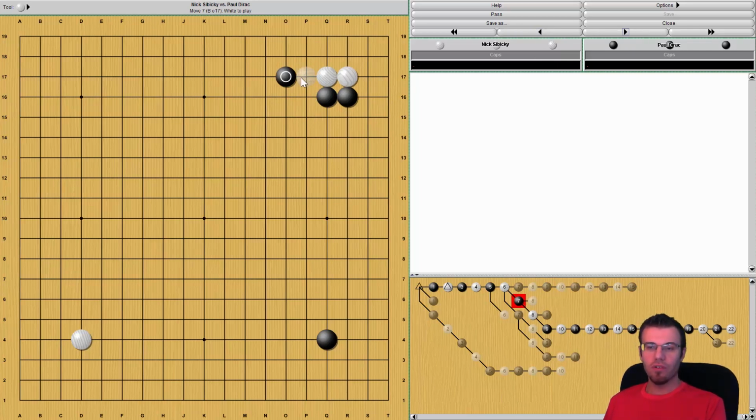So again, if white plays here, this is going to be a good result for black. Effectively, black will take a large outside and give very few extra points to white in the corner. So the most common move for white is here, and this is natural. This is just, you know, how we play Go.